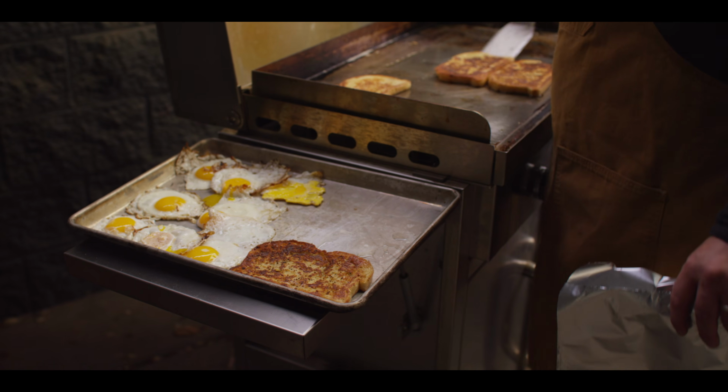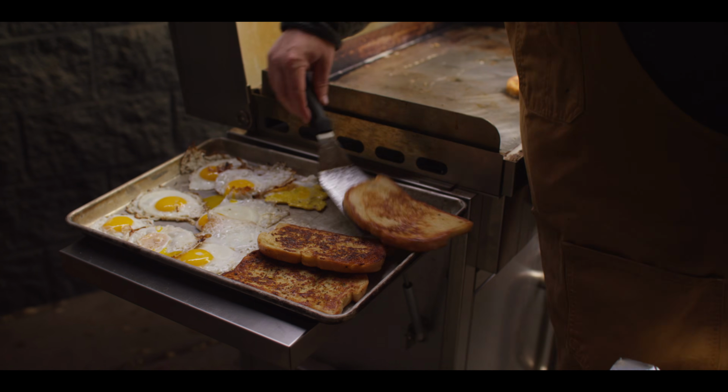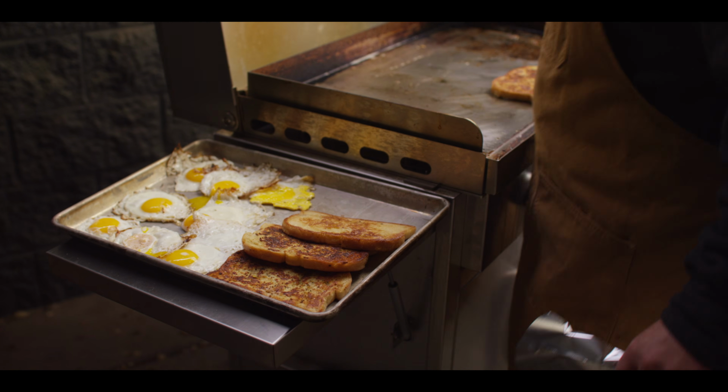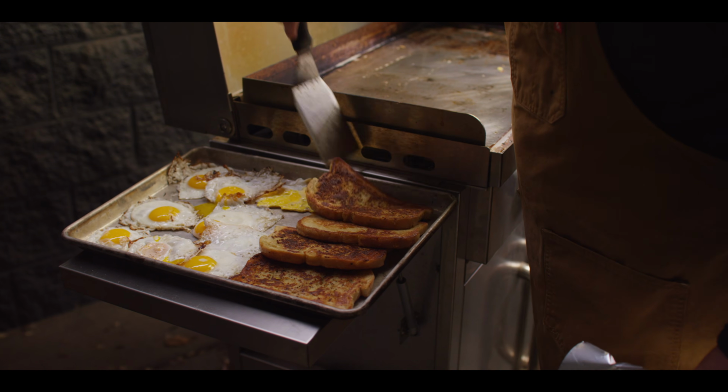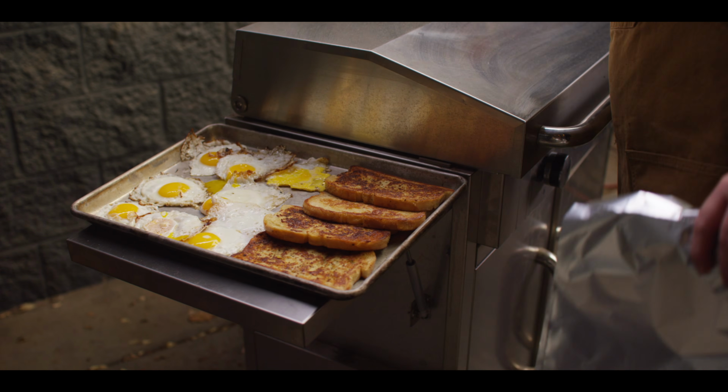Toast is coming off now. We've got those eggs all snuggled up next to each other. What we're gonna do here is we're gonna throw, almost lost one. We're gonna throw some foil on top, close up this lid, and then just leave these on top to stay warm while we make our hollandaise.